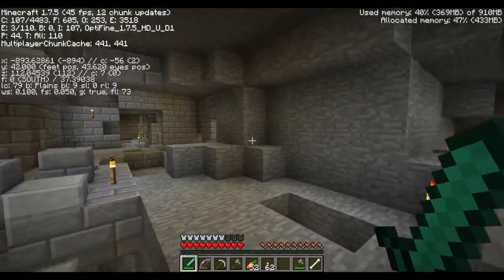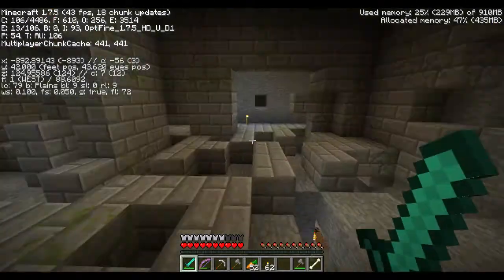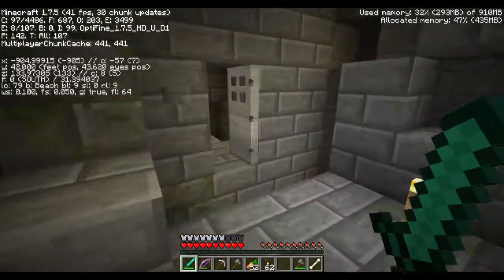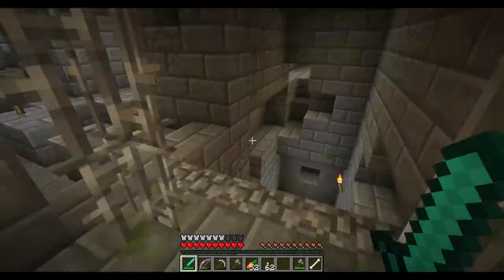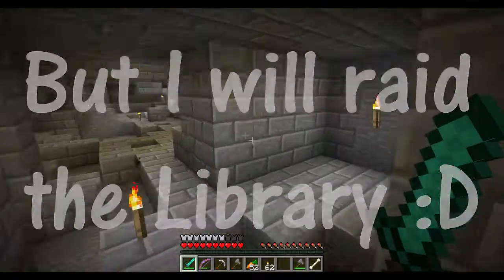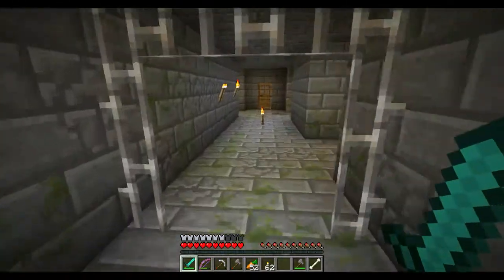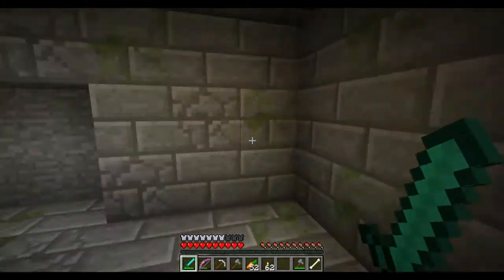Now, I've taken a screenshot of the coordinates for spawn, so I won't get too lost. People already raided all the stone bricks and stuff, but I'm not that kind of guy. If I need stone bricks, I'll make them. I'm not gonna raid a natural ancient structure. Okay. Let's see. We just went in a circle. What's in here?